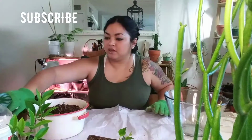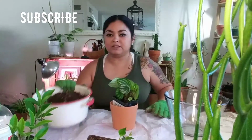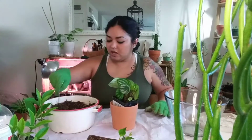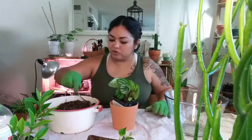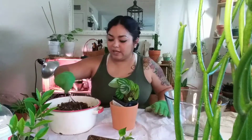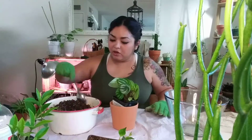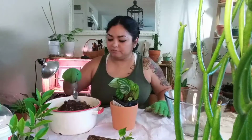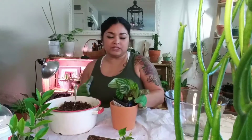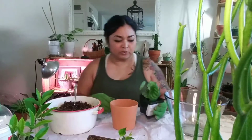The first one I'm gonna do, and by the way, I already pre-mixed my soil, and it's just regular potting soil, some horticultural charcoal, some perlite, and some sphagnum moss. I always make this mix, but when it's the first time repotting, I actually add a little bit of biotone.